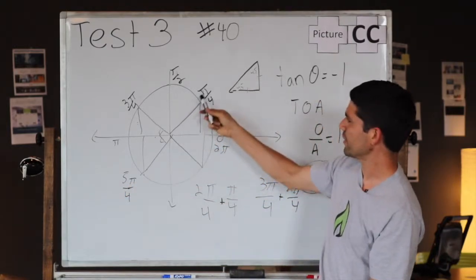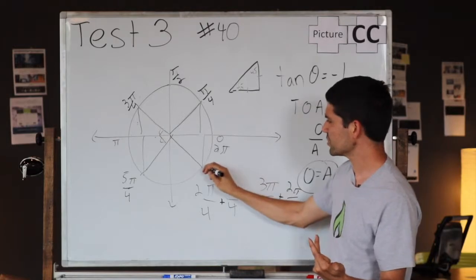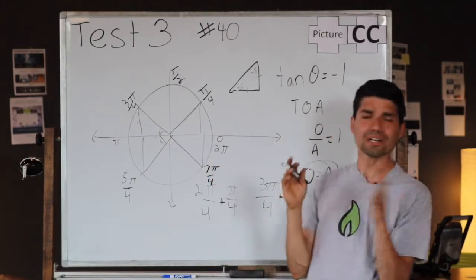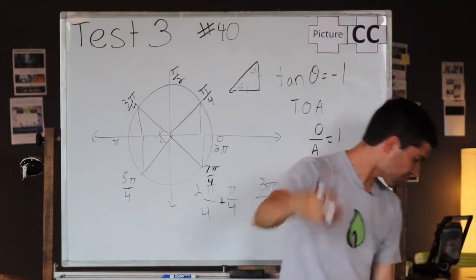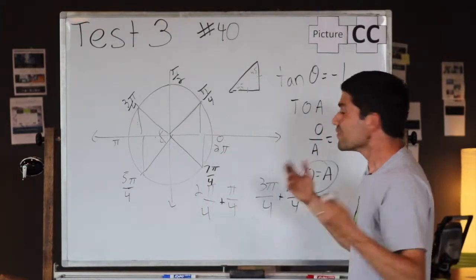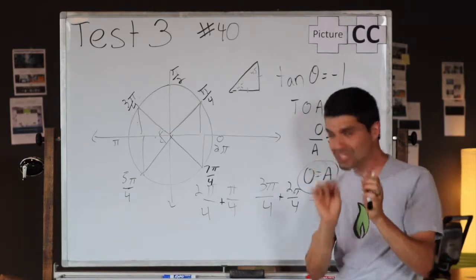And now you kind of see a pattern: pi over 4, 3 pi over 4, 5 pi over 4. You can add it, or you can just know that the pattern will give us 7 pi over 4. Okay, well, you're like, wait a second, I see 3 pi over 4, 5 pi over 4, 7 pi over 4, but I still don't know what the answer is. All right, so I'm telling you, you have to know a lot in this question. You really have to review your unit circle. That's what they're testing you on.